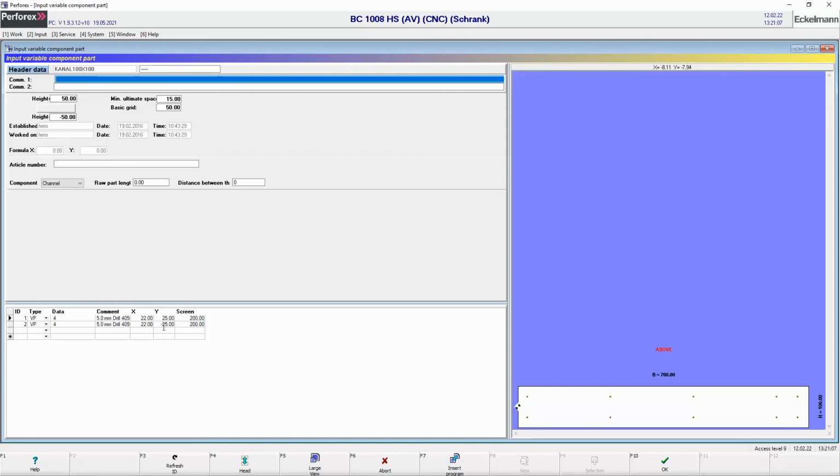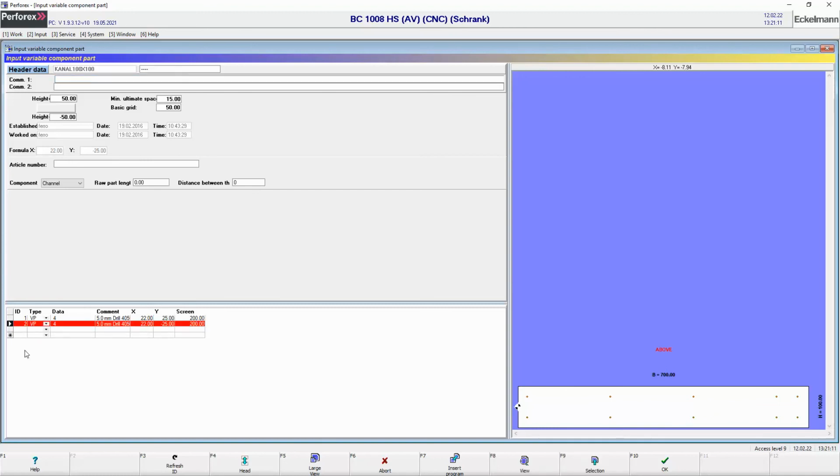The only thing that would change is that we would add one additional row and everything else stays the same with the exception of our Y. Our Y will now be a negative 25 instead of a positive 25. So Y is from the center line in a positive and a center line to the negative for both rows.